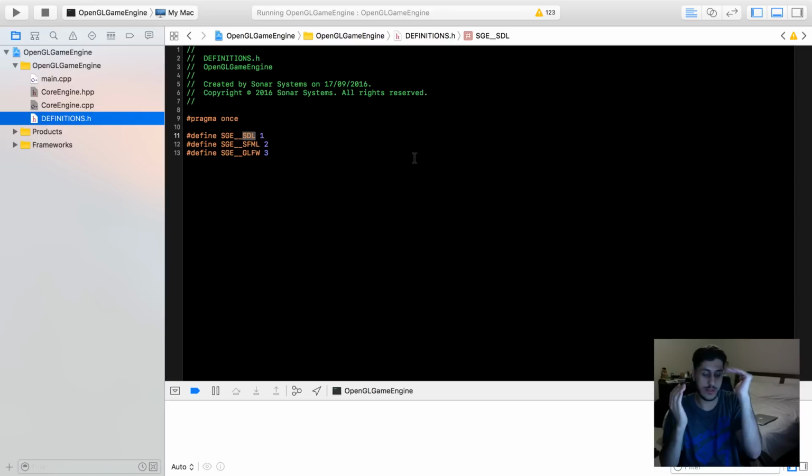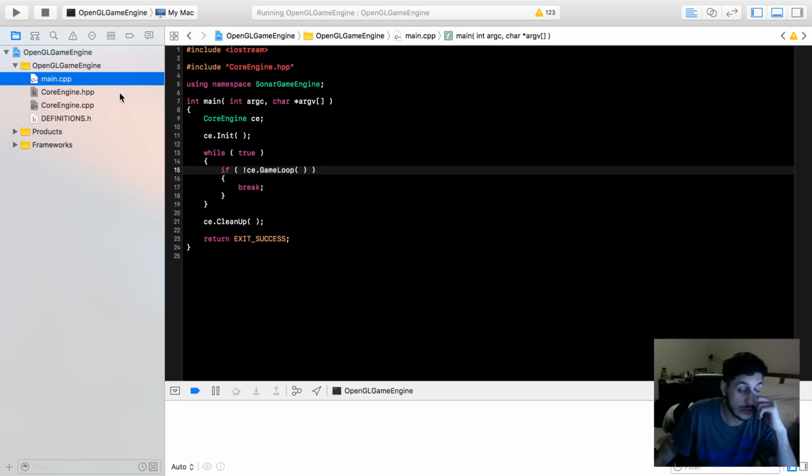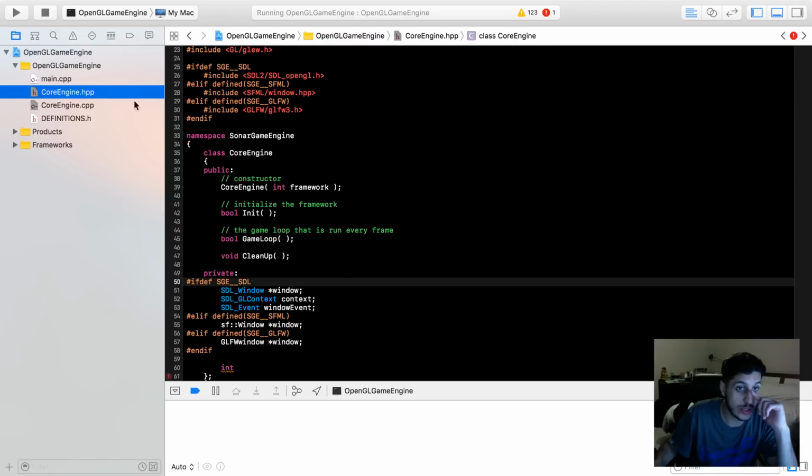You'll have stuff like set OpenGL version, set the title, the anti-aliasing level, that sort of stuff. And when you specify in main.cpp the framework that you want, when you initialize core engine, it will literally create an object and assign it to an object here. Yeah, I'm liking that idea.